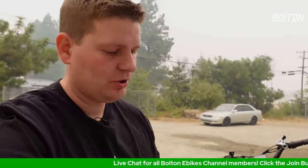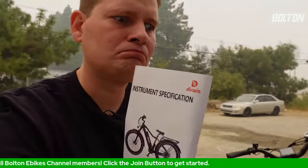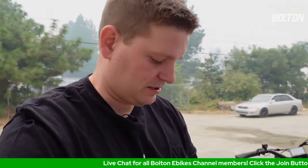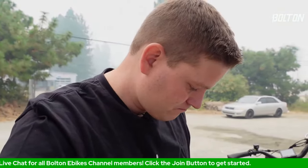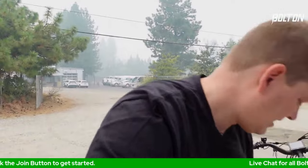And here is the manual, aka instrument specification. And there's a charger in this box. No surprises. Well, I shouldn't say no surprises there. I haven't actually opened the charger box. Clearly. Let's find out. Nope, looks like a charger. All right. Nothing out of the ordinary whatsoever.